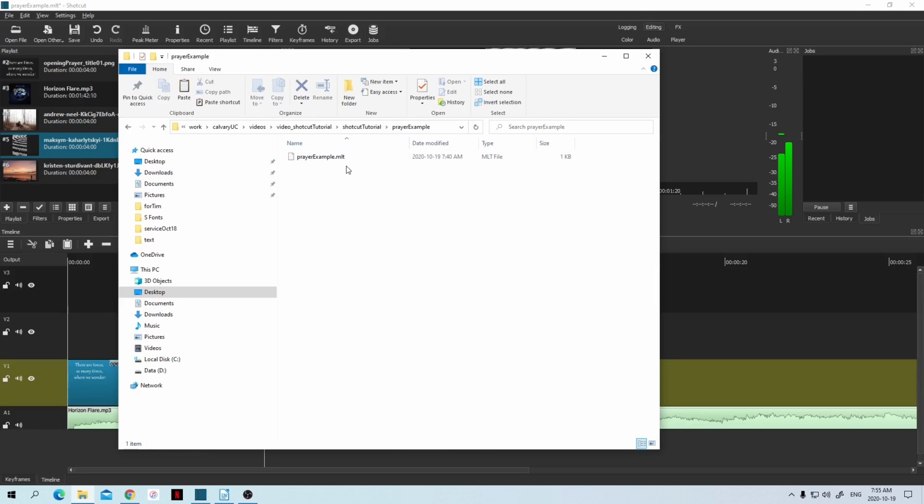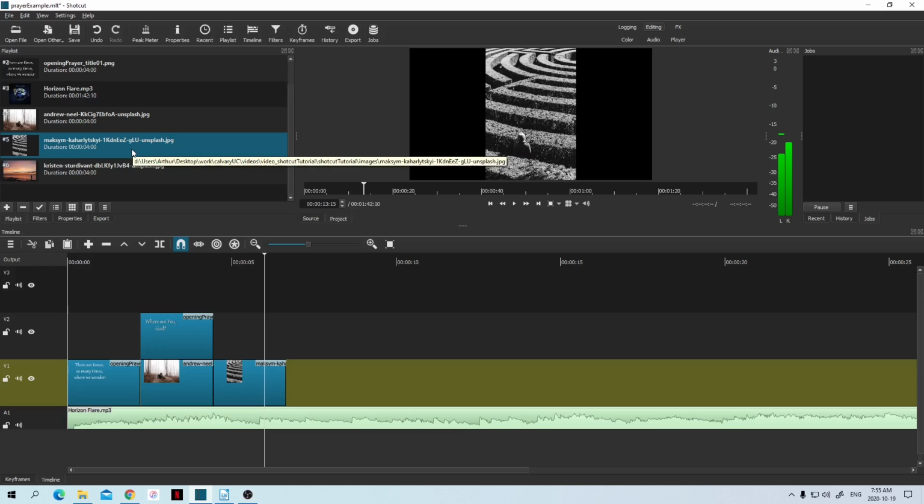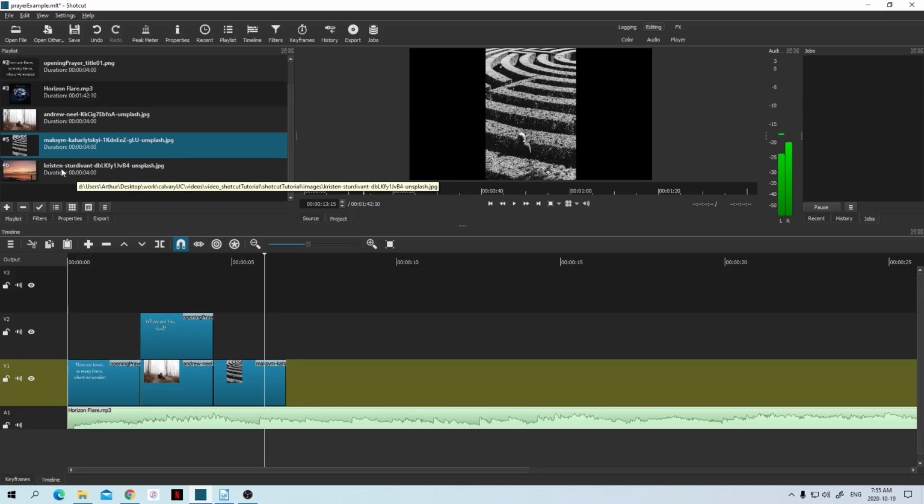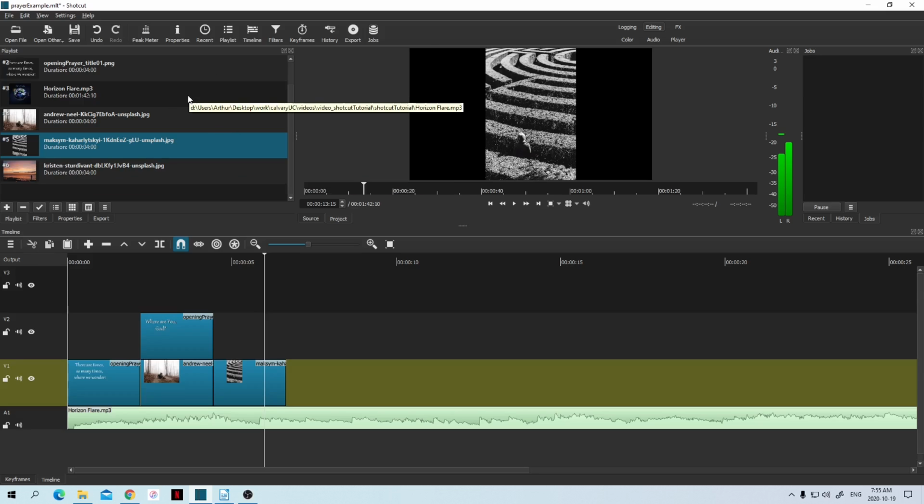That way, if anything ever gets moved, it'll break the project, because when you bring things into the playlist, it acts like a link. So the clips aren't actually stored within the project. It just refers to them. So if you move things and then open the project again, you could get just a warning message, and you'll have to re-find all those files for Shotcut, just so you're aware of that. But again, if you keep everything together, you shouldn't have an issue with that.